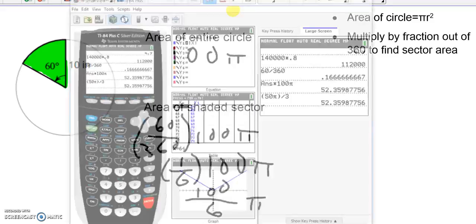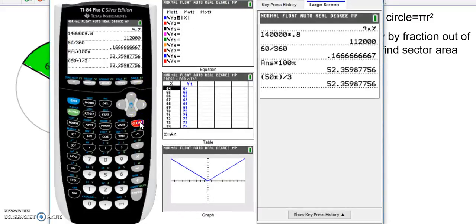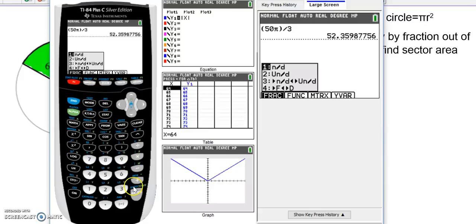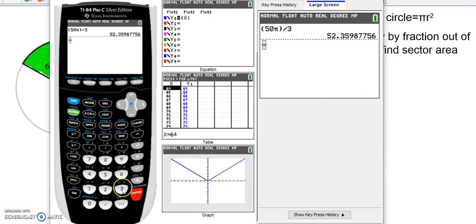I'm just going to pull out the calculator, clear out what's in there. And if I want to put in 50 pi over 3, I can either use parentheses for my 50 pi to make sure the calculator understands that those are both in the numerator, and then divide it by 3. Or if you're familiar with the alpha y equals feature, in fact, this is an easy time to show you that. Alpha y equals numerator, denominator. This will actually put it into something that looks like a fraction.